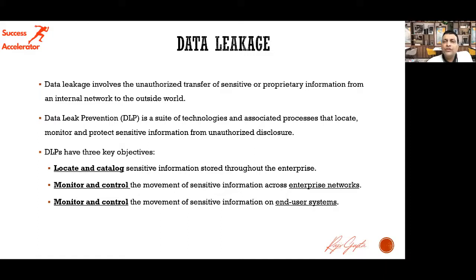So all those permutation combinations are entered into the DLP tool to monitor the pattern of how users are behaving, and based on that study, appropriate actions are then taken on the user in case any wrongdoing is found. So that is a quick note on data leak and data leak prevention. Very important topic, guys. And many companies are setting up a separate function which is responsible for data management and for data leak prevention as well. So you may expect a question on this in your exam, and in real life also this is very important.